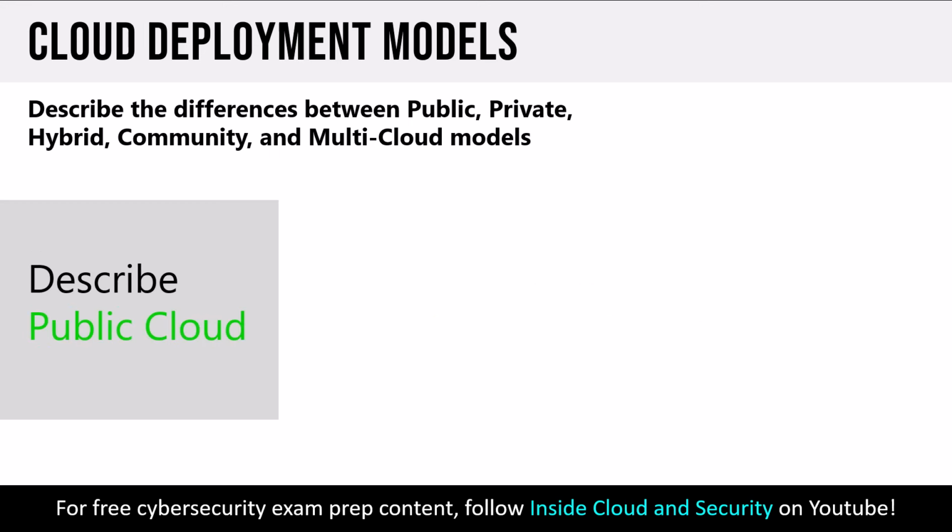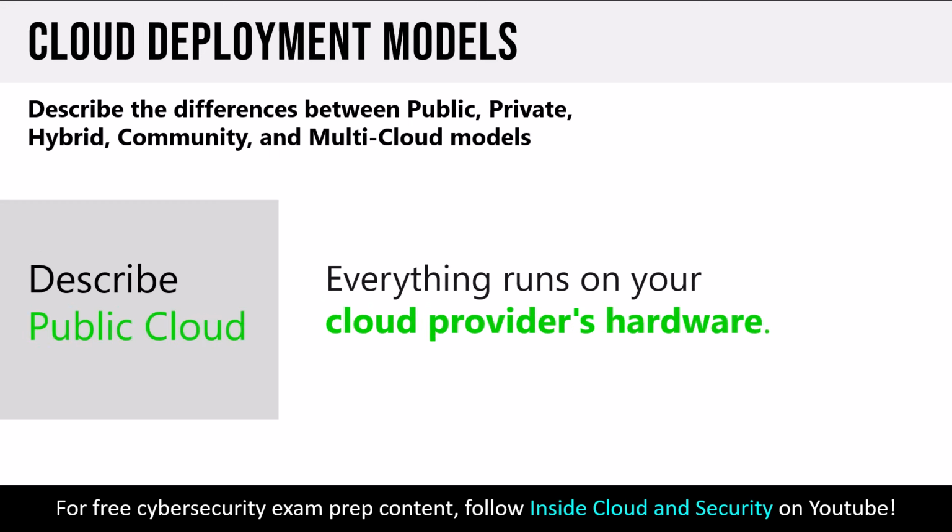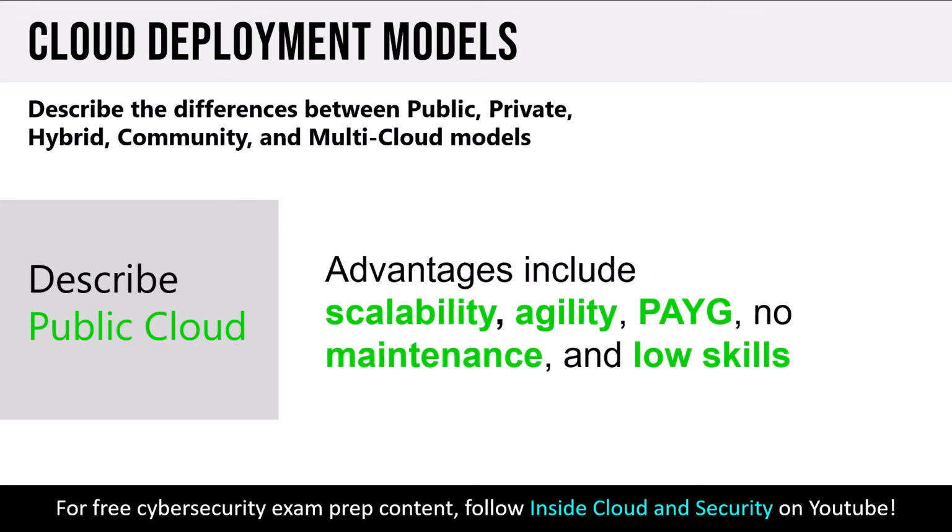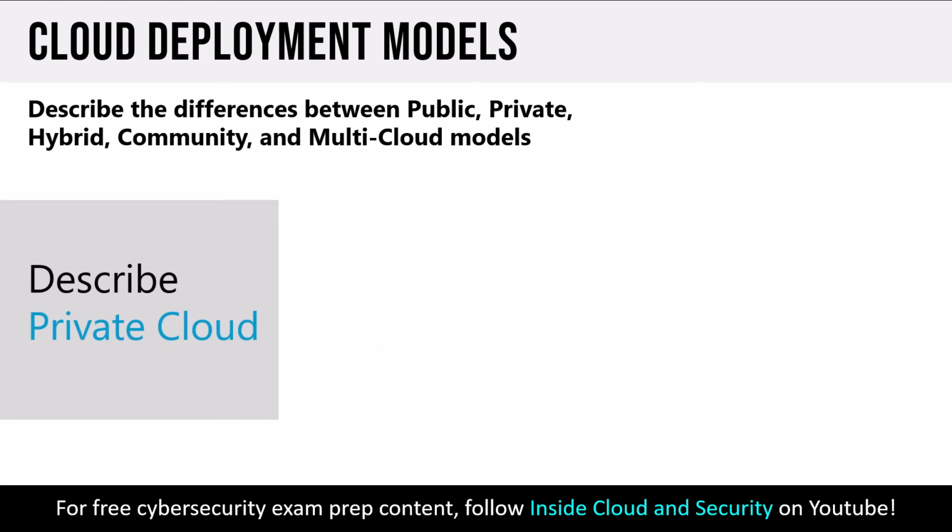We have the public cloud where everything runs on the cloud provider's hardware. So there we're talking about AWS, Azure, Google Cloud Platform. Your advantages here include scalability, agility, pay-as-you-go capability, paying for only what you use, no maintenance, and low skills. Customers are responsible for less, so they have to know a little less, so it's easier to take advantage of public cloud.